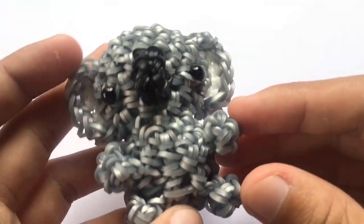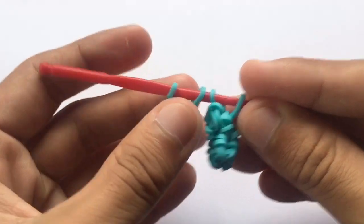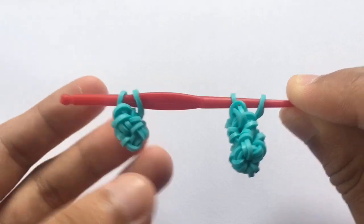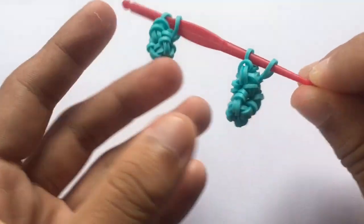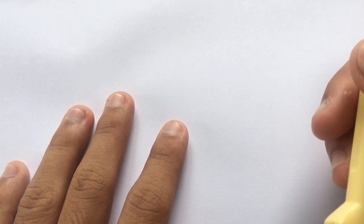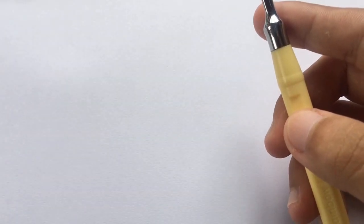To start, let's make our arms and legs, and we are going to need two of each. I have made one of each already. This smaller piece is going to be for the leg and the longer piece for the arms. The pattern is really easy. Let's do the arms first. For the arms, it is a magic ring of 4 stitches, and we are going to do 2 rows after we do our magic ring. So let's do our magic ring.